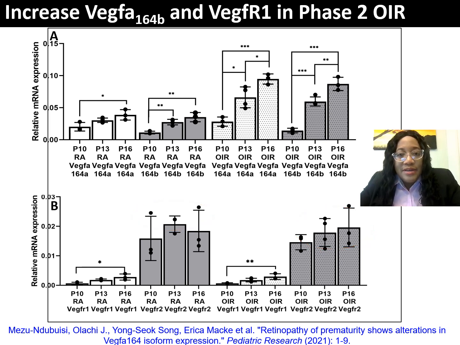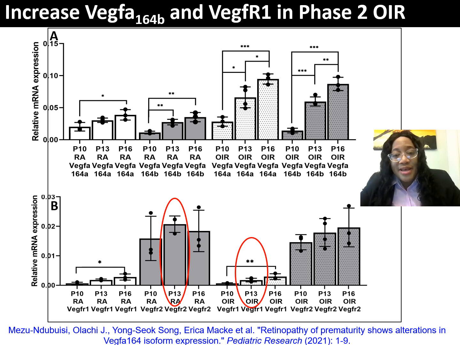At P13, VEGF receptor 1 was expressed slightly higher in OIR mice, while VEGF receptor 2 trended higher in Romer mice. So you can see that P13 is what I refer to as the transitional phase of OIR, as it has a mixed phenotype of vaso-obliteration and neovascularization. This anti-angiogenic shift in VEGF expression in retinal vessel development appears to limit excess new vessel formation during physiologic angiogenesis in Romer mice, but cause excess pruning in OIR mice, leading to ineffective angiogenesis.